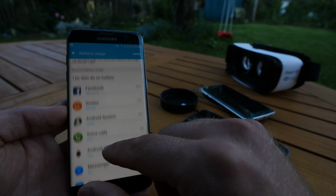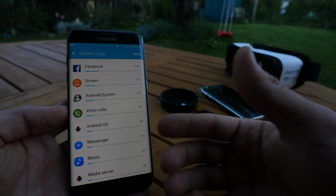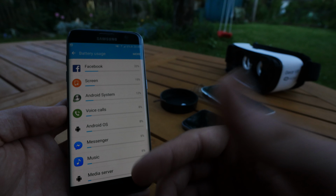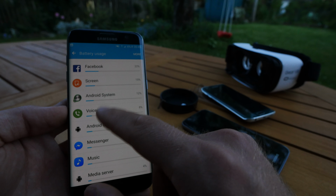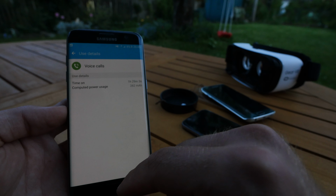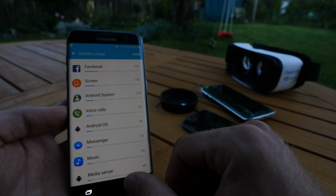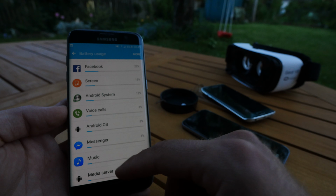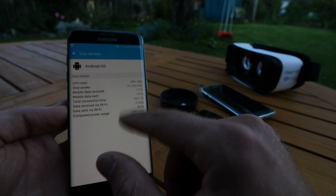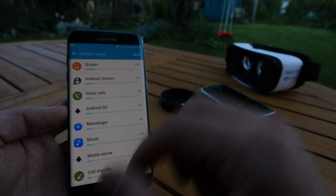It says cell standby 4%, but the Android system is obviously managing all the features that run in the background, like NFC, Bluetooth, Wi-Fi, and so on and so on. And what we'll also check out here is voice calls. Obviously I had voice calls for 1.5 hours, so I talk a lot with companies, with family members and other people. And then we go to Android OS, which is the same thing again, it's just something you need and you can turn off.